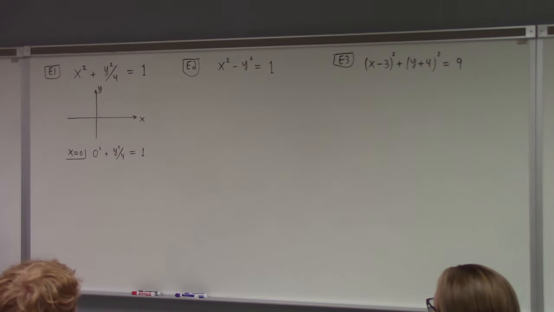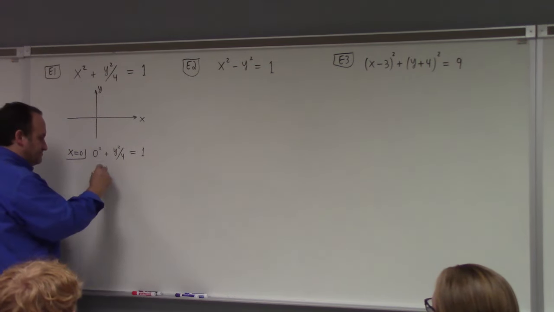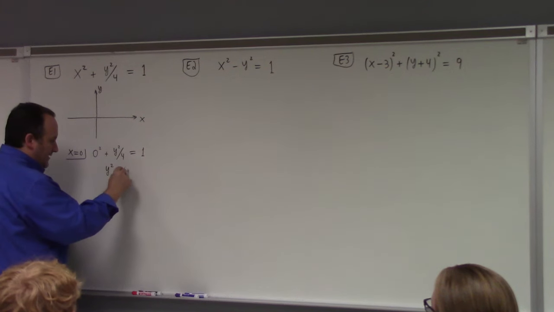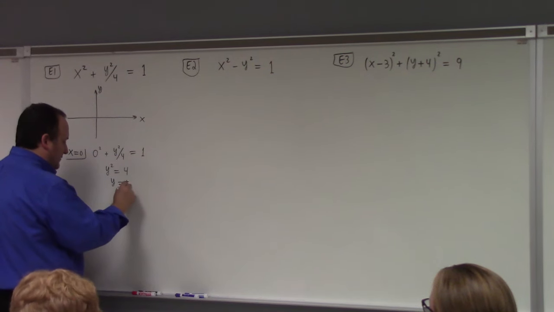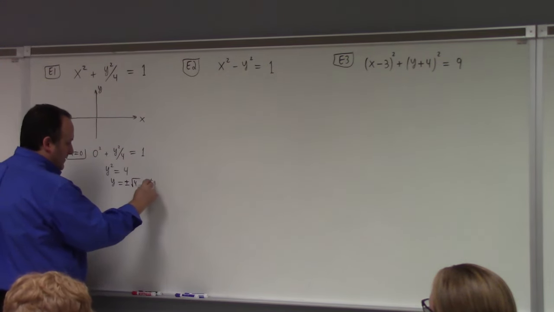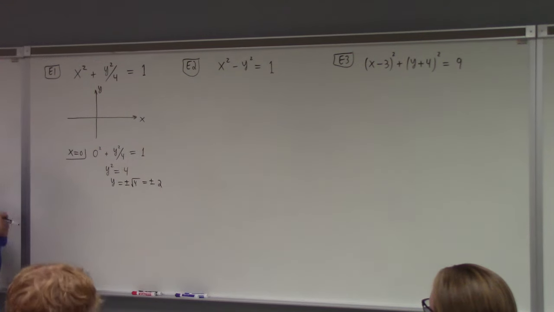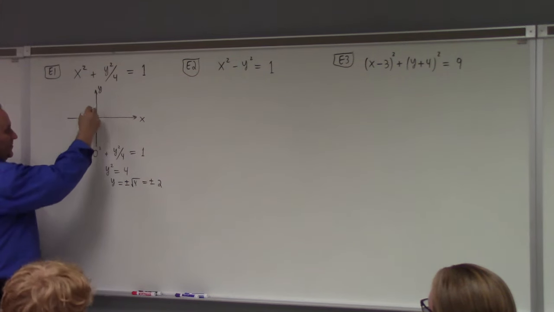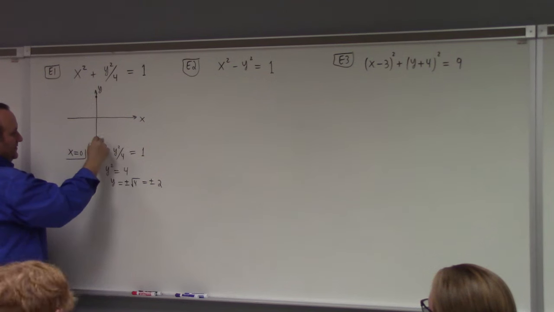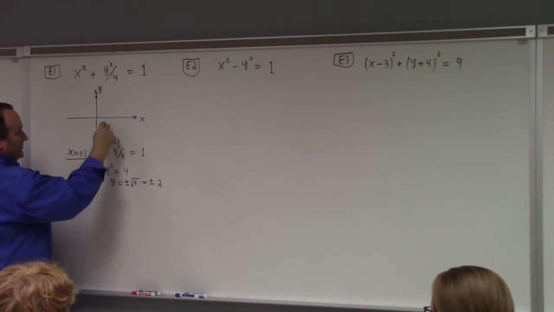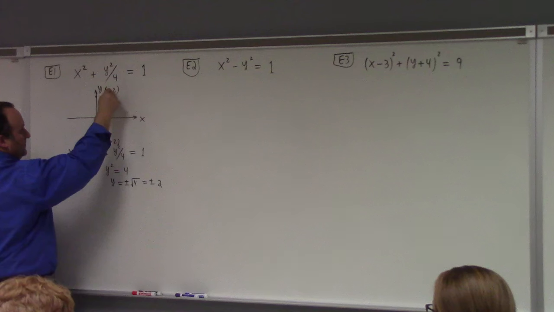So can we solve that? Well, that's y squared equals 4. Okay, so y is equal to, square root property, right? Plus or minus the square root of 4, also known as plus or minus 2. So when x is equal to 0, y is equal to plus or minus 2. So I'll do a couple black dots for those. Here's one up here and one down here. So there is 0, minus 2, and of course up here is 0, 2.